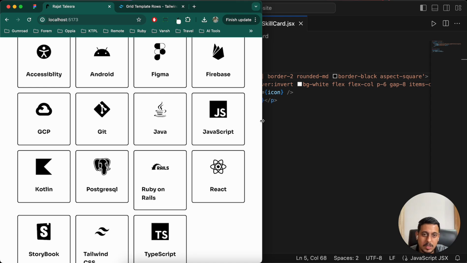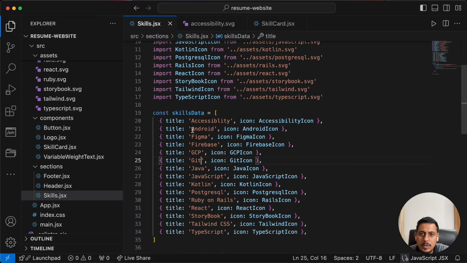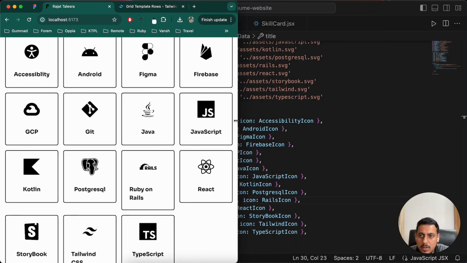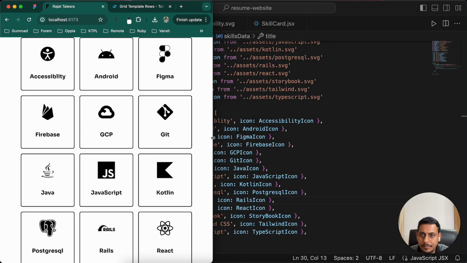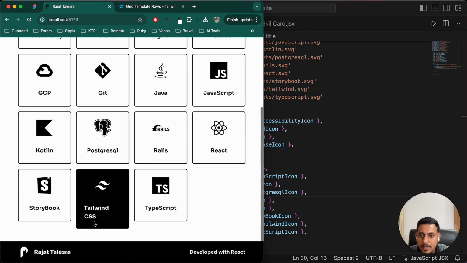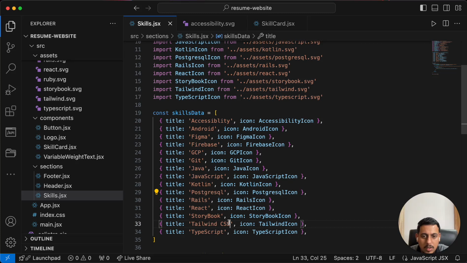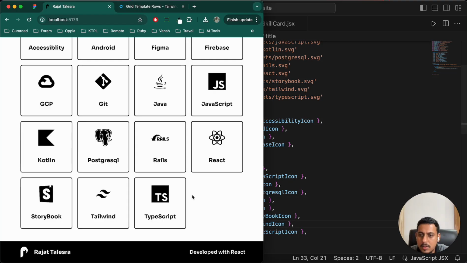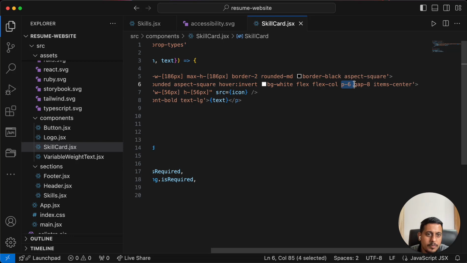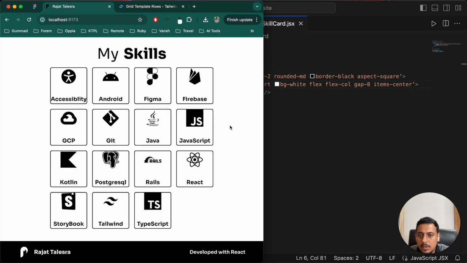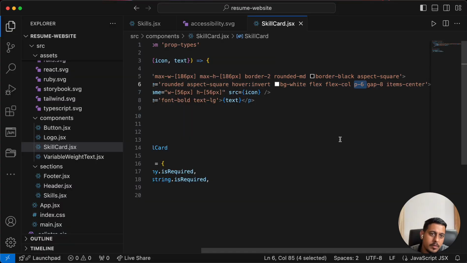This one is still messing up things. So let me change it to Rails only because this one is the longest one. Yes, accessibility one is not creating any problems. So let me change it to Rails. Tailwind CSS, right? So Tailwind, let me get rid of it. And maybe what I can do is I can get rid of the padding also. Oh, okay. We need that P6.